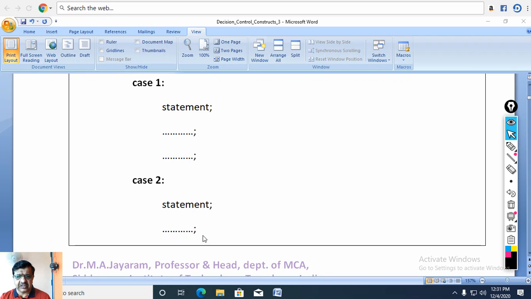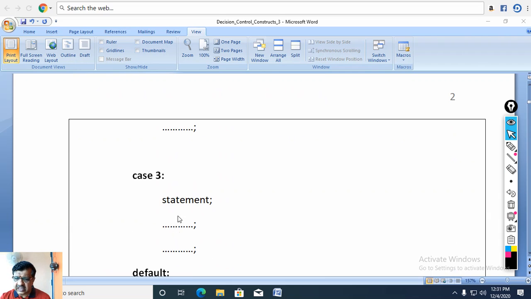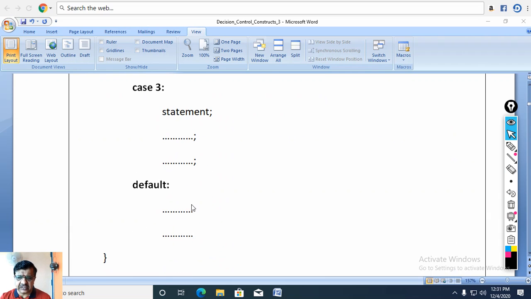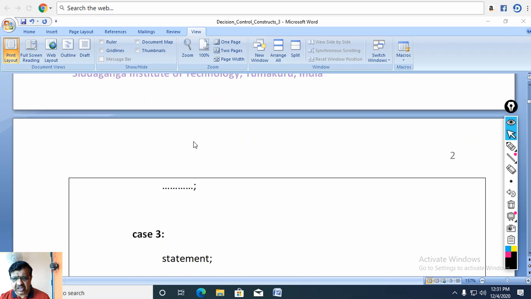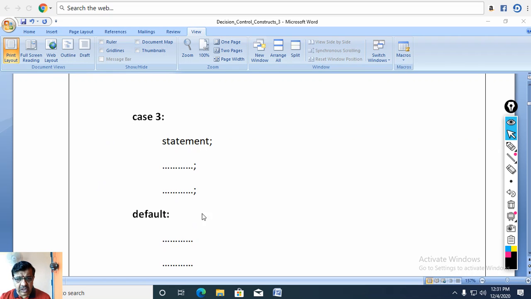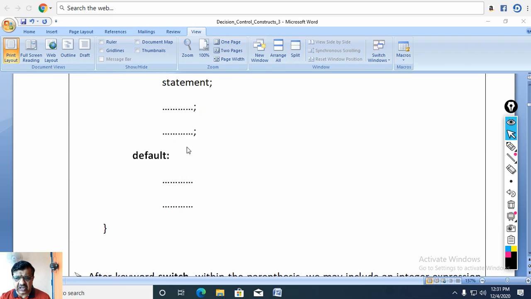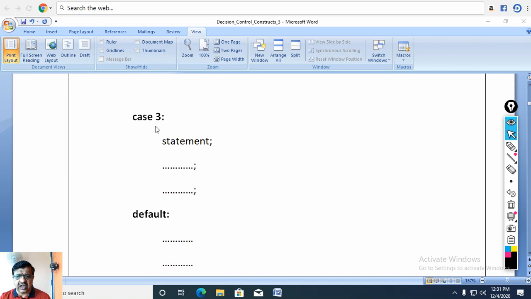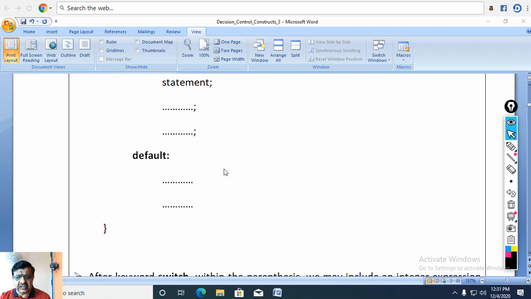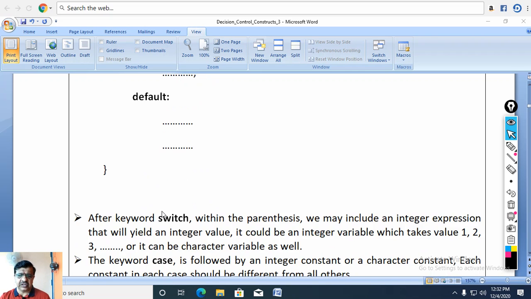If it becomes anything else, the respective statements will be executed, and every statement will come with a break, because an integer expression can take only one value and only one case block is to be executed. If none of the values match the constants enlisted as case values, the default statement or the default block will be executed.